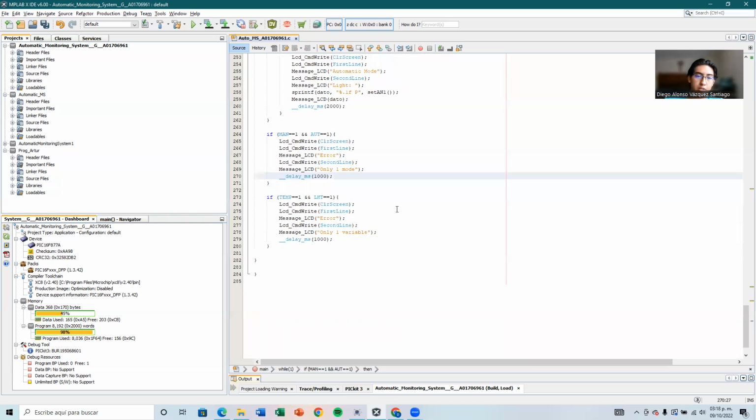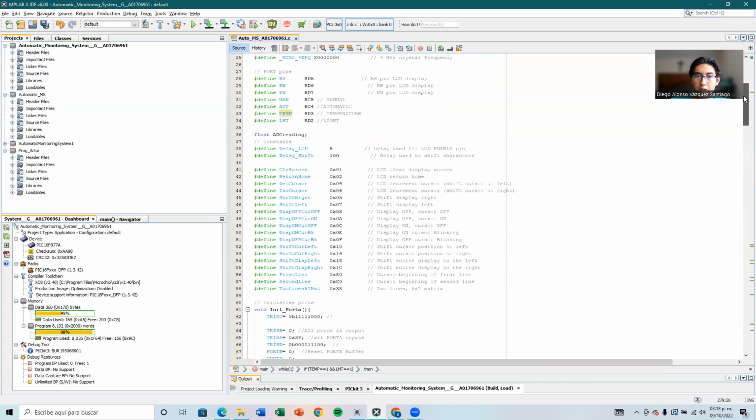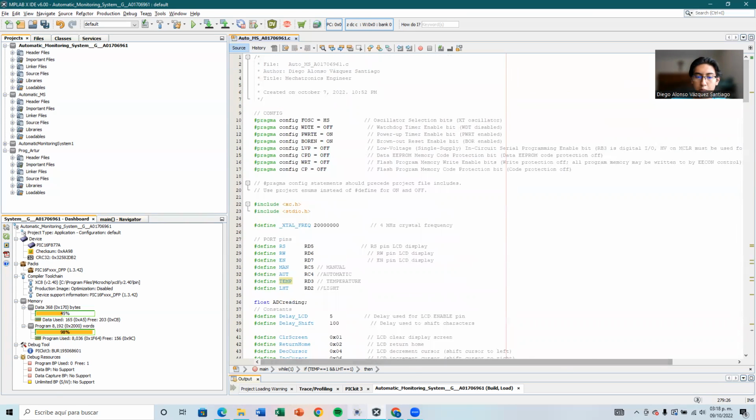For example, if we activate manual mode and automatic at the same time, it would show error, only one mode. And here, if we are in the manual mode and we activate temperature and light at the same time, it would say error, only one variable. So this is all the code that I made, and let's see how it works in Proteus.